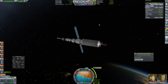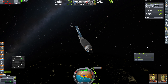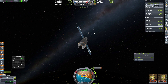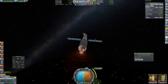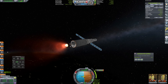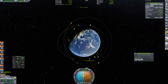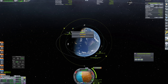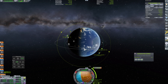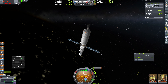We can set up a maneuver here to circularize. Our ascending-descending node is only two degrees off — so that's really not too bad. I'm going to decouple the nose bit here, and we're going to warp forward a little bit in physics warp. Hopefully this thing doesn't come back and impact us. Rotating over this direction in hopes of it not clipping our solar panels. We're clear. Awkward indeed — we are now in orbit. Just circularizing it up. Beautiful. Next up would be to change our inclination, and that's only two degrees off, which is good because we threw so much delta-V into changing that. I'm really deeply unconcerned about the delta-V on the Soyuz.